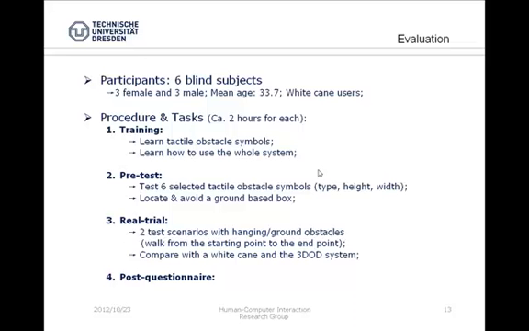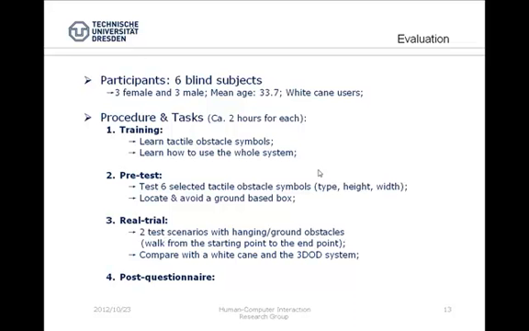The task for the users will be with 4 steps. So each participant will spend about 2 hours for 4 tests. In the first step, users should learn how to read the tactile optical symbols and learn how to use the whole system.